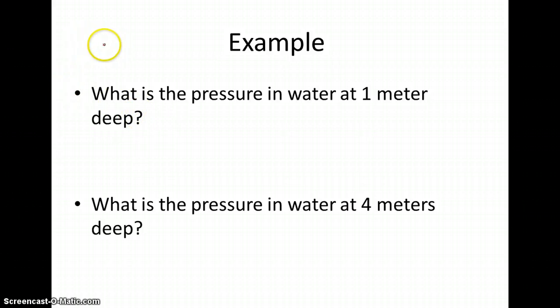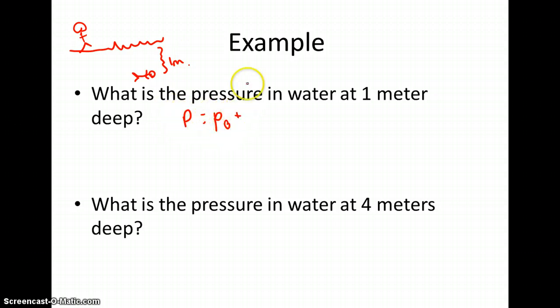When I think about this, I'm implying that I have a person who is at sea level, and then they jump in the water and they start swimming, and they're at a depth of 1 meter, okay? We know that the pressure that person is going to experience is equal to their initial pressure plus the density of the fluid that they're in, gravitational constant, and the depth that they are at, right?